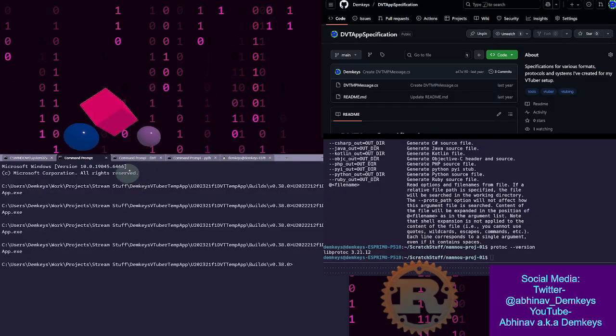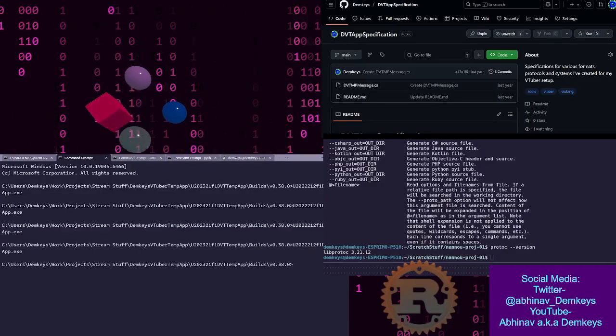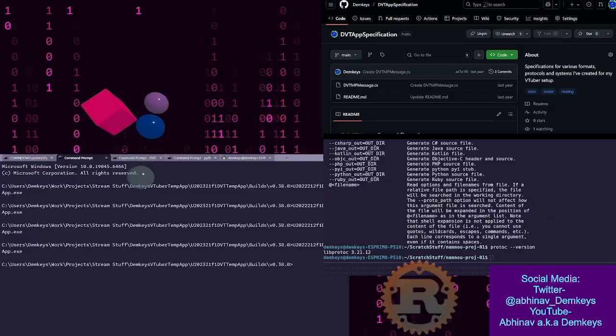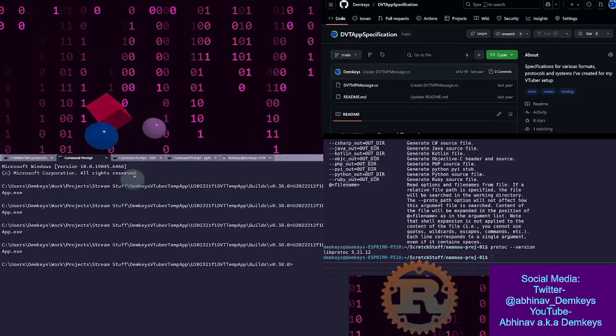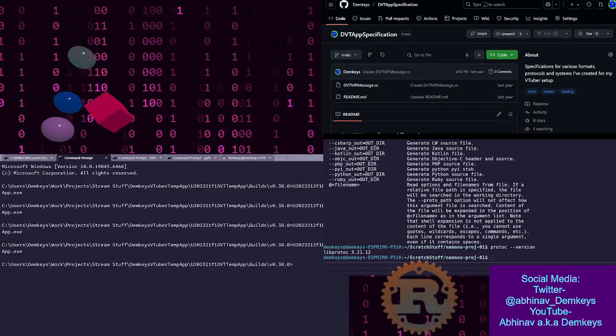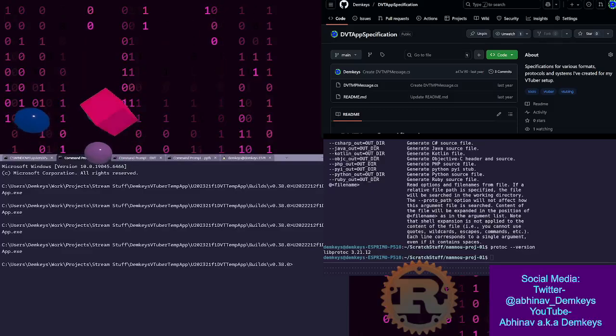The way that flat buffers works is that it allows you to read from the massive blob of data. The idea is that you define a schema in both protobuf and flat buffers, a schema that dictates what your data is supposed to be. You're essentially defining the layout of your data, and then you use the compilers for these respective tools to generate the code for whichever language you're looking to generate the code for.